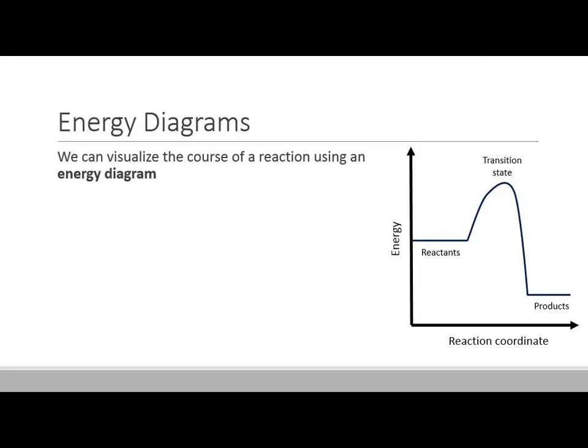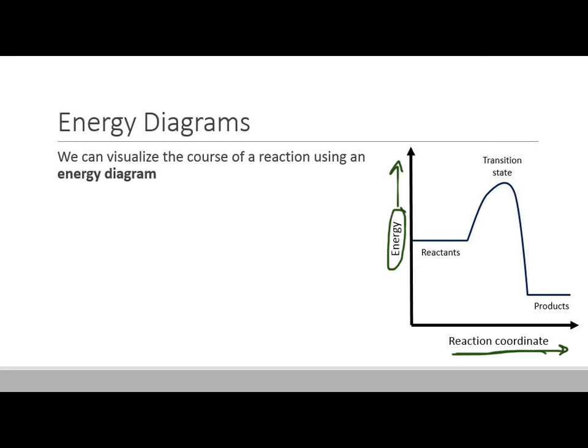So let's go ahead and dig a little deeper into this topic. Alright, so when we're talking about a reaction, it's often helpful to kind of diagram it out. Now, what we're going to do with this reaction diagram is on the y-axis you can see that we have energy, right? So as energy increases, we will go up this direction. And then here on the x-axis we have what's known as the reaction coordinate, or in other words, we're just kind of progressing along in our reaction, going from reactants on the left to products as the reaction progresses.